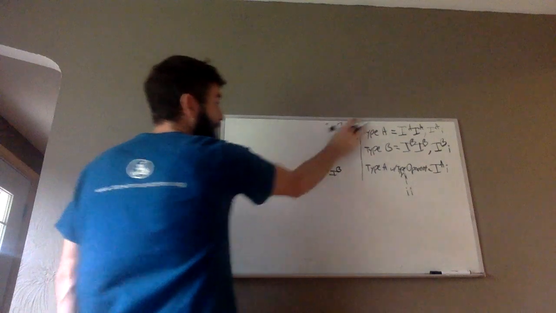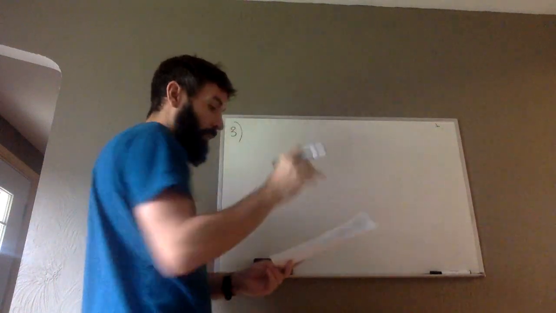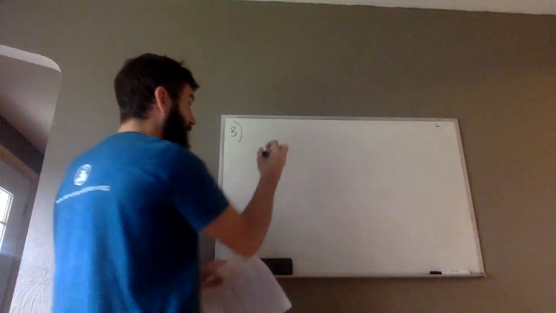I'm going to erase that one. Just make sure you keep those ones in mind as you do the rest of the problems. I'm going to go on to number 3, which will be a Punnett square problem. It says, draw a Punnett square showing the possible blood types that are produced from an offspring produced by a type O mother and a type AB father.